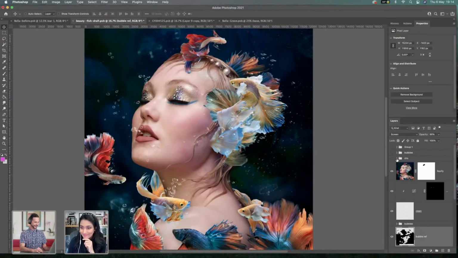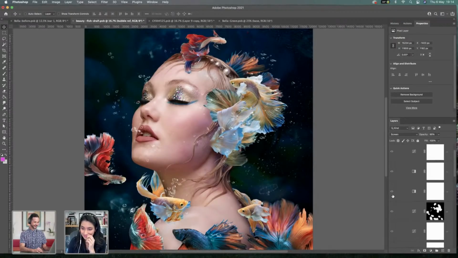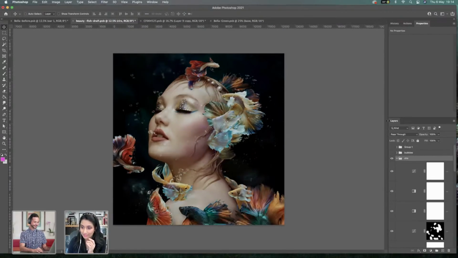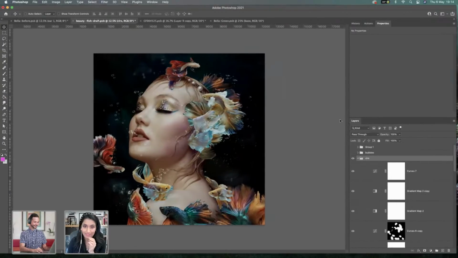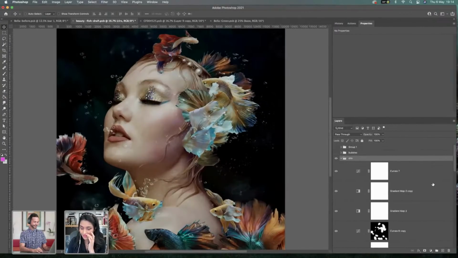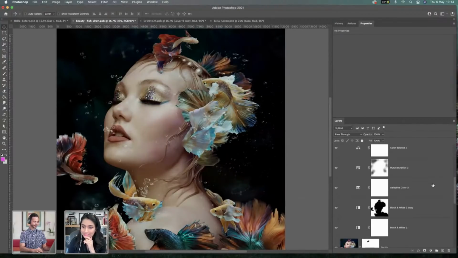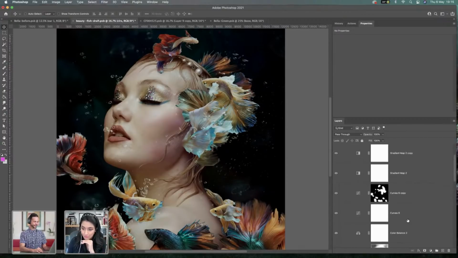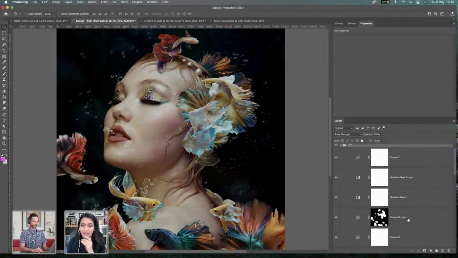And then we jumped into the colors, and the colors are really fun. I'm going to turn them on. In the colors, we played with several color adjustments. I'm going to make this picture bigger too. We desaturated the colors. We played with selective color, hue saturation, color balance, and a few more things like curves and gradient map.